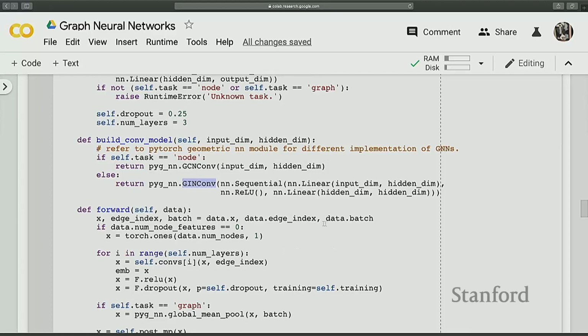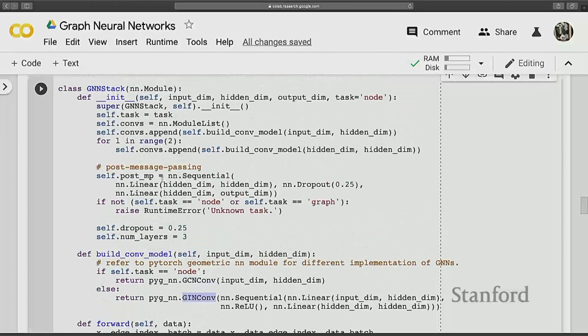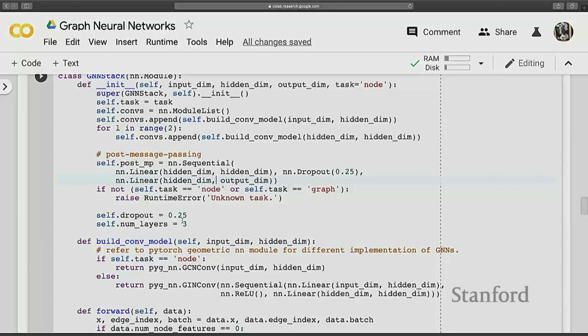Here, after the convolution, I also have additional parameters, like a Sequential. Sequential here is very similar to module list. We define a list of these layers. The difference is that if we call Sequential, that means we execute all these layers sequentially, whereas in module list, you can execute out of order or in whichever way you like. So this Sequential always executes sequentially. You perform this first linear layer and then dropout, and then the second linear layer, right? Okay, is there a question on the model? Okay, good.